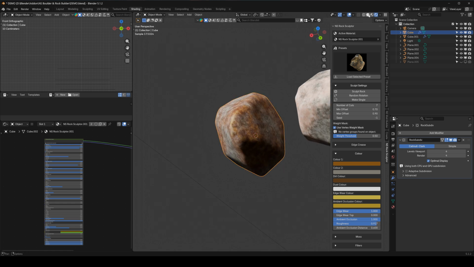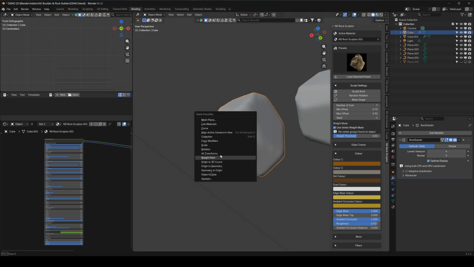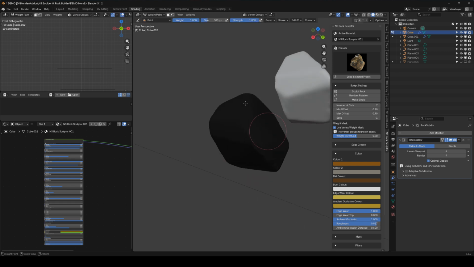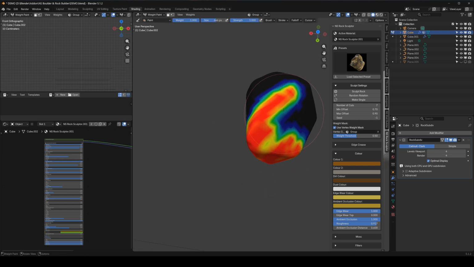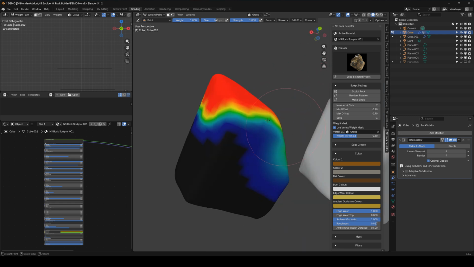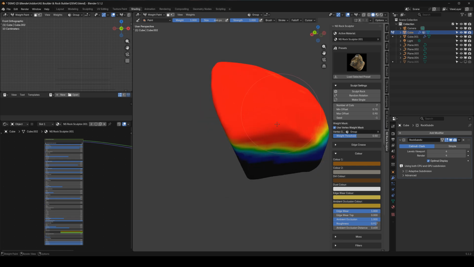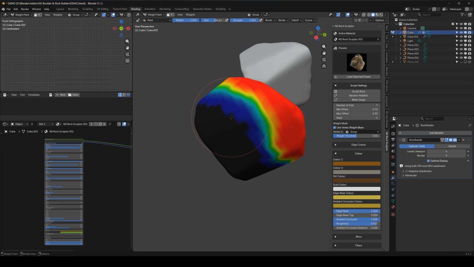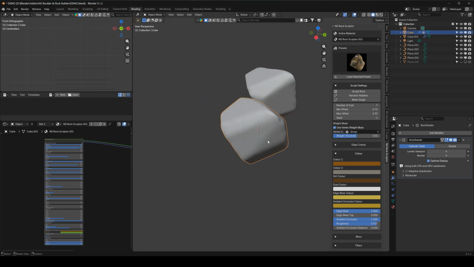So what I'm going to do is, in edit mode, I'm going to go to, that's my quick menu, just weight paint. Head over to weight paint. And the area that I want not to be cut, I'm going to paint with full weight. And I'm telling the sculptor, don't cut this. Don't cut this at all, son. So yeah, I'm just hoping that, well, not hoping, I've programmed it so it wouldn't. It should leave this side of the rock alone.